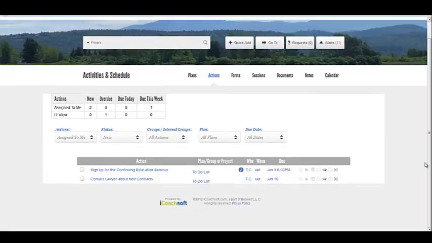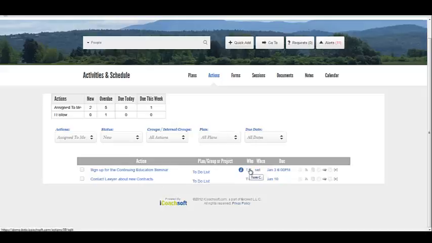So let's look a little deeper into an action. This is the action name, and this is the to-do plan that it's associated to. If there's additional information that we added, additional description, that's what the little i is. If you mouse over it, it shows you, go to the email Sarah sent me to find the details. This one does not have any additional information. That's why there's no i there.